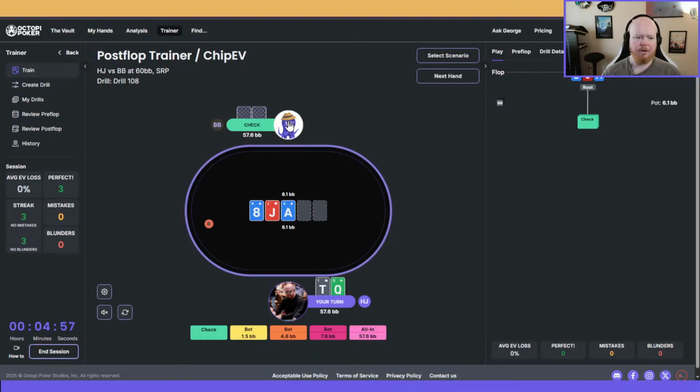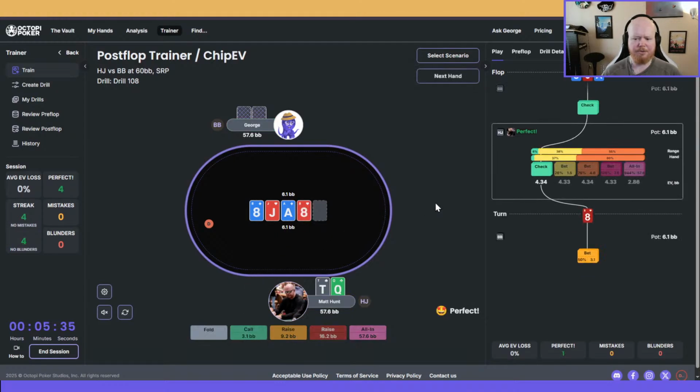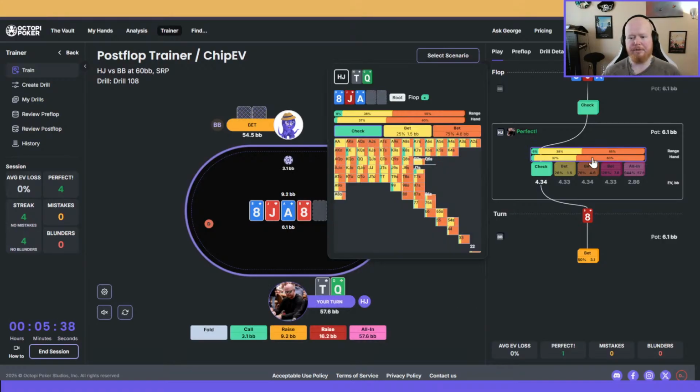Villain has a lot of hands that just have to check-fold here. So there are quite a few hands that are going to just be in rough spots and have to fold. The hand that we actually have, Queen-10 off, is going to probably be a pretty good betting hand, but I do think that when we have no diamond, we're going to probably bet less often. We're going to just probably be at the lower end of the mix here. I would say when we do bet this board, we probably use B75 a lot, but I'm going to check this hand right now and we'll see how it goes. Okay, it's a low frequency check actually. Wow, we're really betting this board almost range.